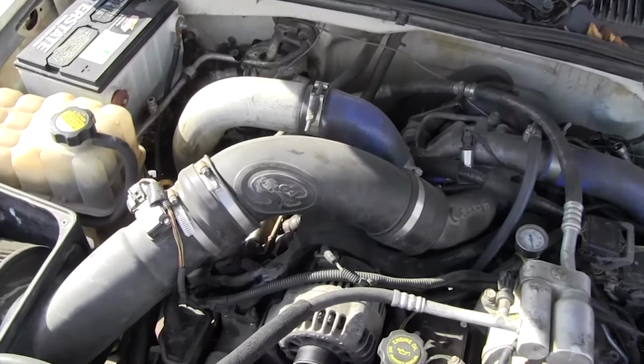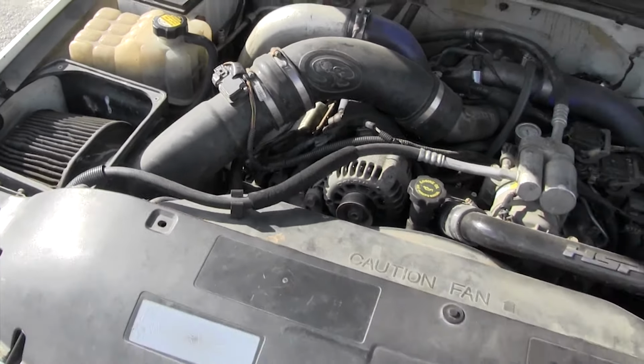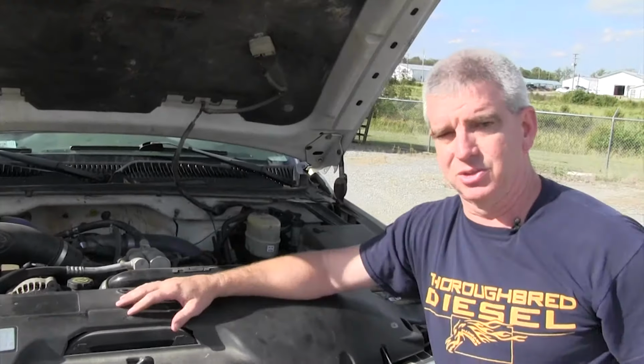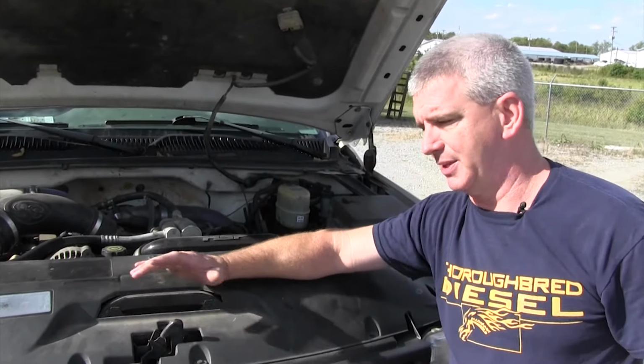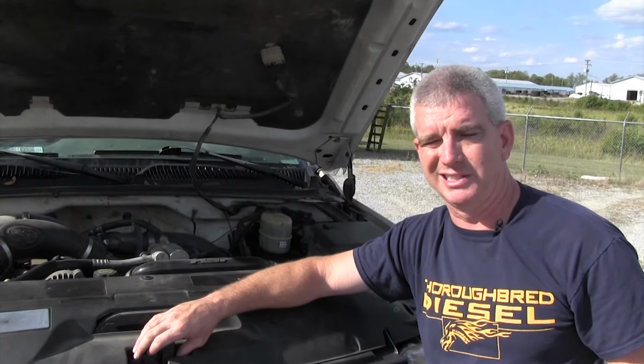But the LB7 motor, everybody knows the Achilles heel of this motor is the injectors. The 502 code Bosch Duramaxes, which is your stock injectors on these trucks, very problematic. In fact, they were so problematic that Chevrolet did a campaign on these to warranty them for 200,000 miles.